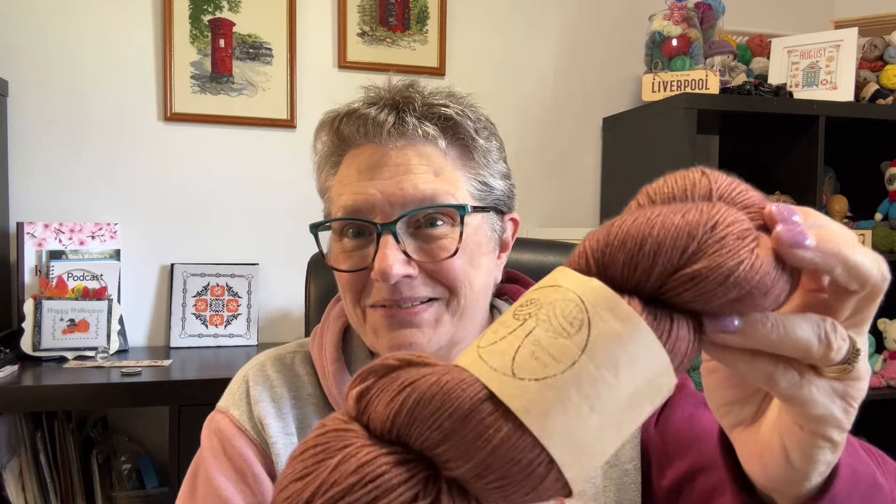I did that two years ago and actually ended up with more than one pair of socks in some months. I dyed up a skein of yarn each month for socks and was also doing the Helen Stewart sock thing, so I ended up with about 18 or 19 pairs of socks — I got as far as October or November before I kind of fell off. At one point I made three pairs of socks in a month, which was a lot. Because I'm getting back into sock knitting, I feel like I want to do the knit-along with Alice and Diane, so I'm going to have this yarn as my first pair to cast on in January. I'm not sure what pattern I'll do yet — maybe my Sweater Socks.